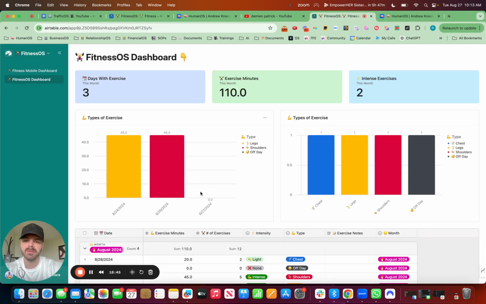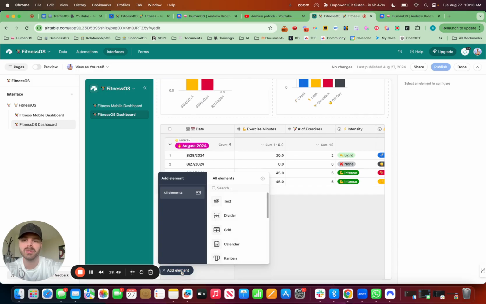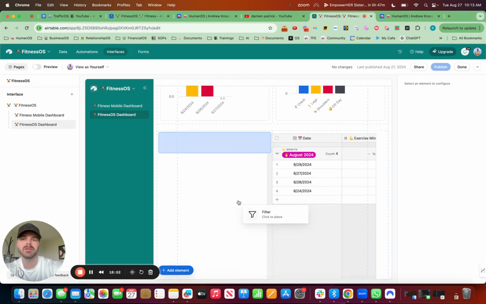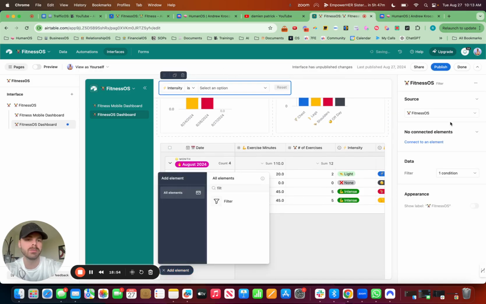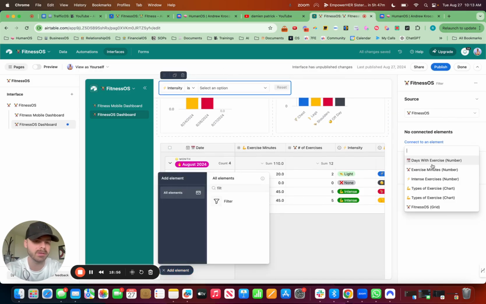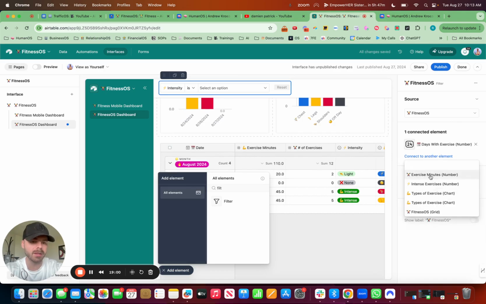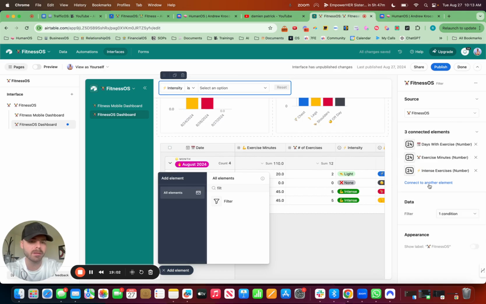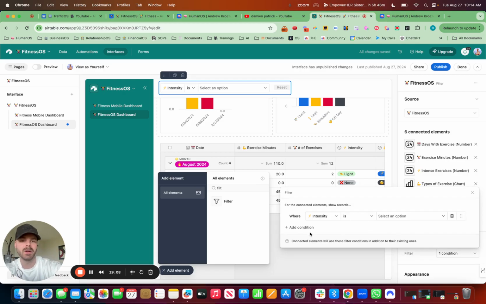So now we've got version 1 of our fitness dashboard. And we also want to add a filter at the top here. Boom. So then we can see it by certain month. So let's connect it to each of these things. Perfect. And then we can go to that month.